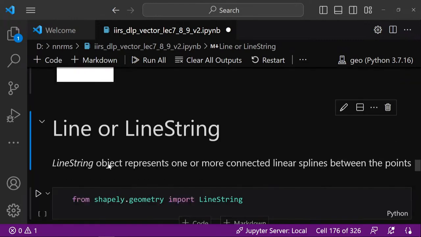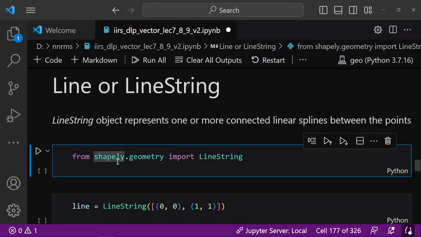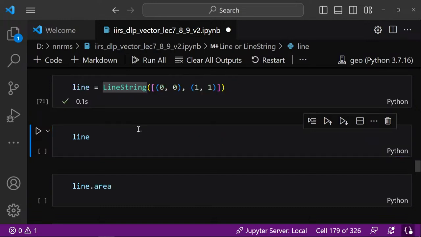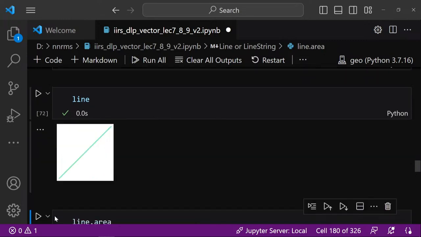Similarly we can create a line or line strings, like from shapely.geometry import LineString. Then here, instead of a single point, you need to define pairs of latitude and longitude, a combination of pairs of these points. So a line will have more than one point, or it is a combination of these points. This way we can specify the line string. If I just call this, these are the two end points. Here we have defined the two end points of this line, 0, 0 and 1, 1. So this has shown a line.